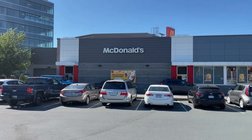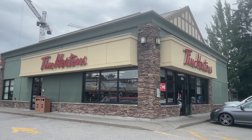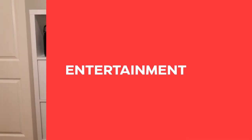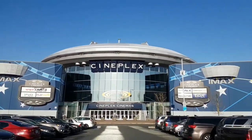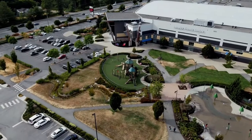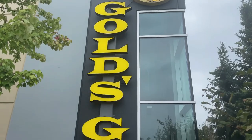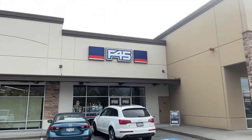Willoughby also has all the typical fast food options, from Dairy Queen to McDonald's to A&W to Tim Hortons to Starbucks to Wendy's and more. As for entertainment, you've got the Cineplex just on the other side of Highway 1, the Langley Event Center which always has something going on, or you can visit one of the many parks. As far as fitness goes, the highlight is Gold's Gym, but you also have Oxygen Yoga and F45 Training, or for something more laid back, there's always the Willoughby Community Center.